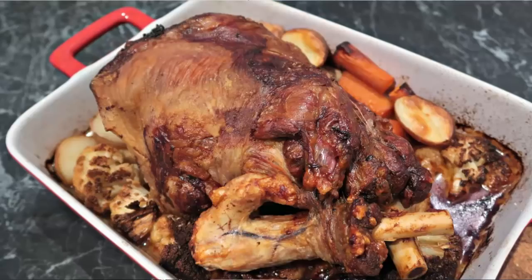Another is roasts. I'll often make roast chicken or roast lamb, and then I'll make potatoes and carrots for the boys. For my husband and I, I'll roast some cauliflower, garlic, and maybe some onion too. It really just depends, but then it's just throwing all the veggies in at the right time. I wouldn't cook cauliflower for 2 hours, but I throw them in at the right time, and then the kids have their potatoes, we have our cauliflower. It's not too much extra work, just filling the whole dish full of all kinds of ingredients so we can all be happy.